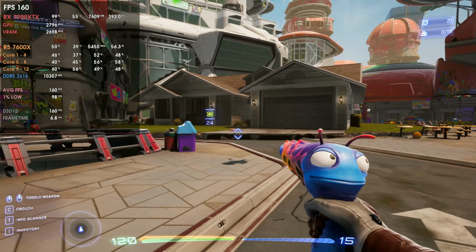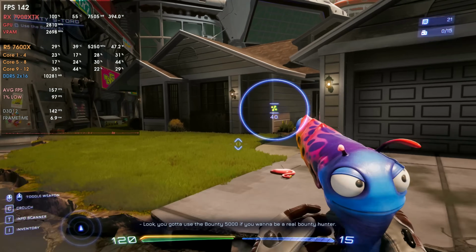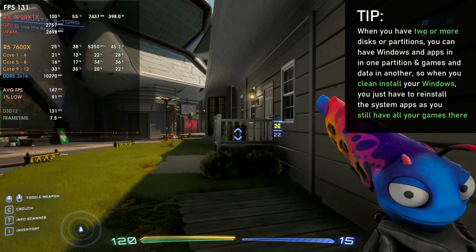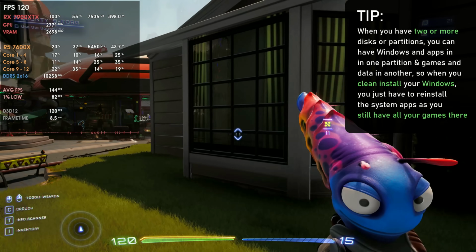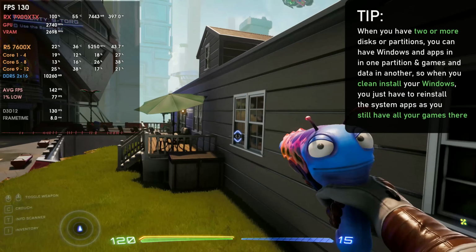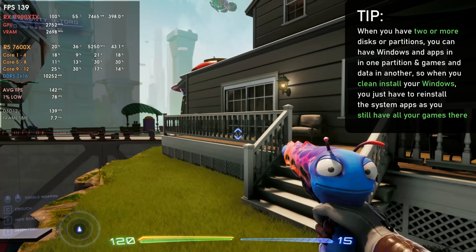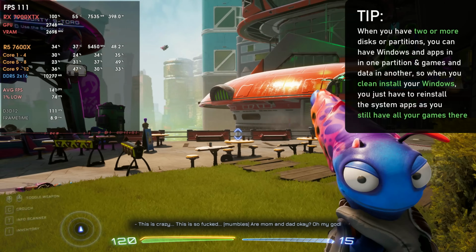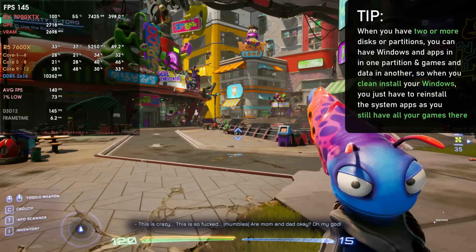Let's say you're running a small 256GB SSD for Windows and some applications, of course, and a 2TB SSD for games. Each time you need to clean install Windows, for example, all your games will still be there, as you installed Windows on a different disk, and clean installing it won't remove anything that isn't on that same disk.